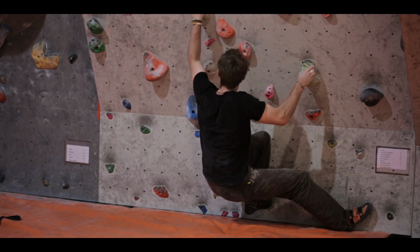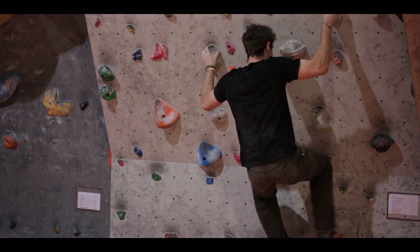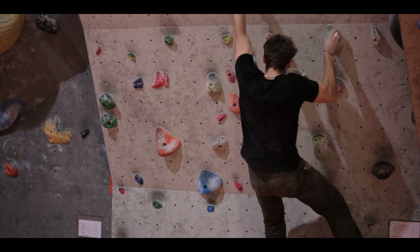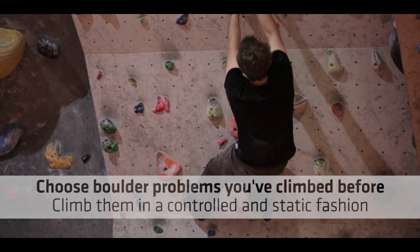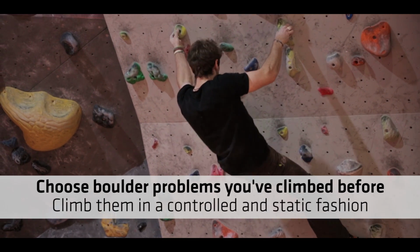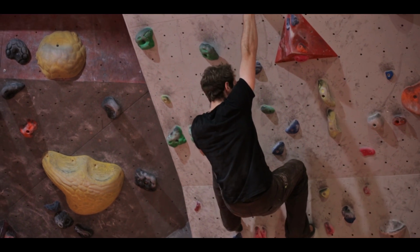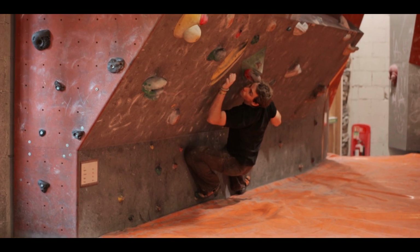Because strength is a static muscle contraction, a good way to focus on this specifically is to climb slowly and completely in control. You might need to drop a grade or two here. Choose several boulder problems that you have climbed before and attempt to climb them in a controlled and static fashion. A more extreme version of this is boulder locks.